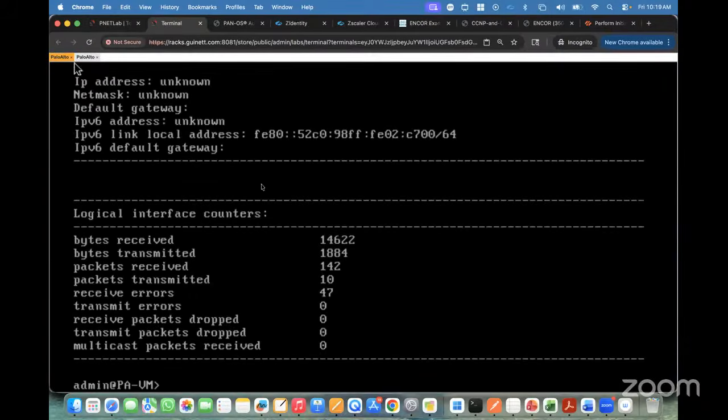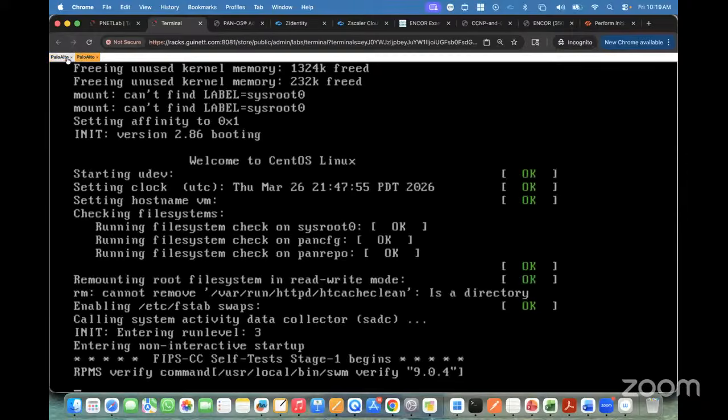No, not working. So we have to wait until this firewall is going to be ready.